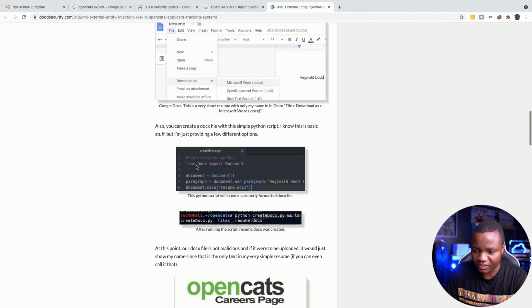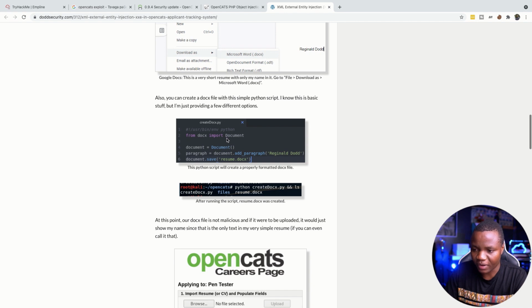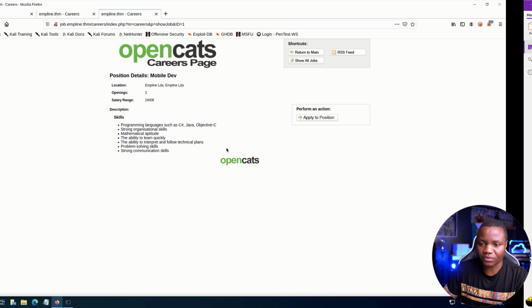This script pretty much imports from docx, import Document from docx. So we are going to need the docx Python module on our system, and then this script here. I went ahead and typed it out because this is just an image. But let's go ahead and show you what that looks like in Kali.